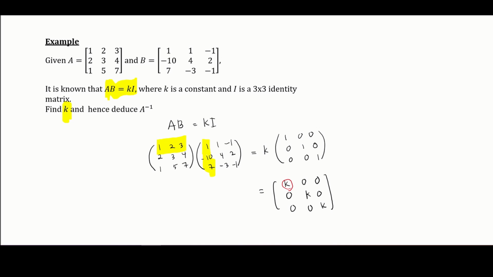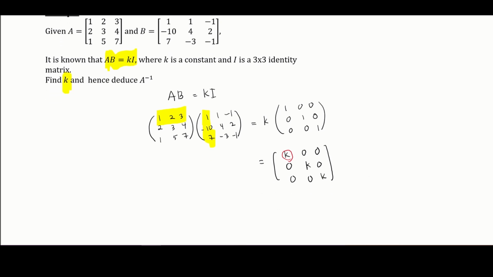So we don't have to do A times B as a complete multiplication, as that will take a very long time. But if you want to multiply, it's up to you. You can do it. Alright, so for this question, I will do it the simple way. So we know that we want to find the value K here. So K is equal to the first row times the first column.